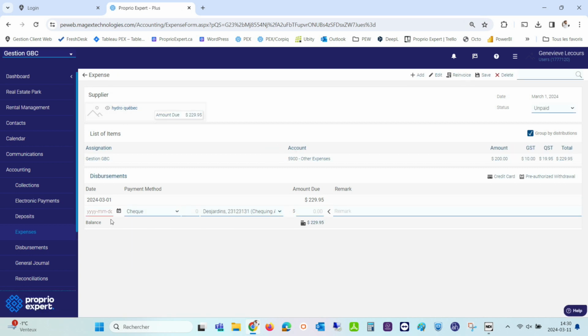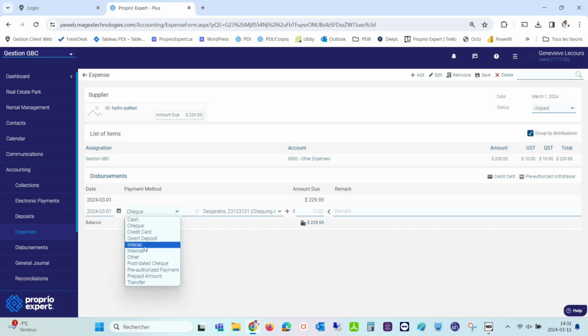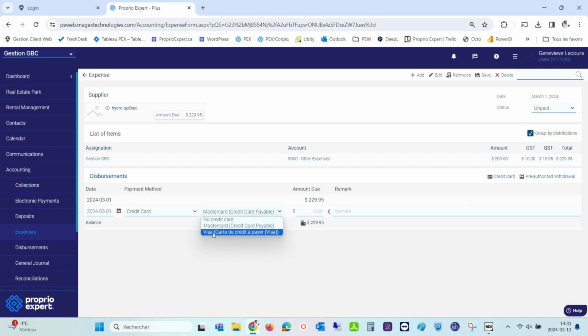If it was paid by credit card, you will be able to see the different accounts that you can choose. So I will put the same dates, and I will decide to choose credit card. As you can see, there's 2 credit cards, so I have to choose the right one to put in the good account. If it was paid by MasterCard, you have to choose MasterCard. And I will just click on the file to pay fully the amount. So this is how to pay.